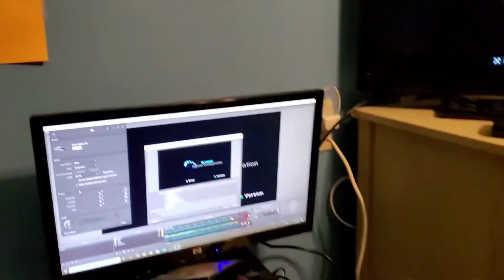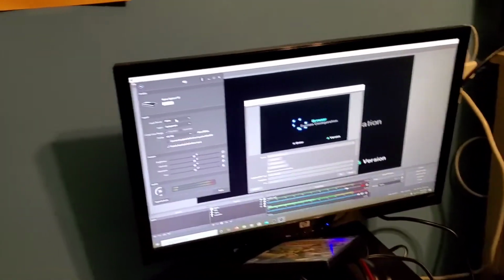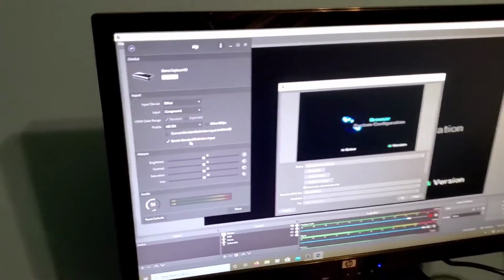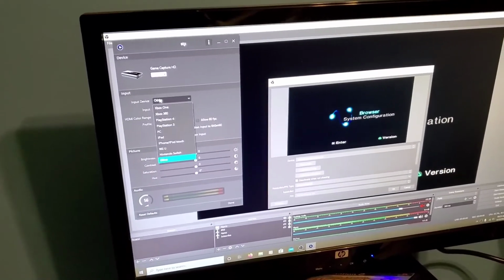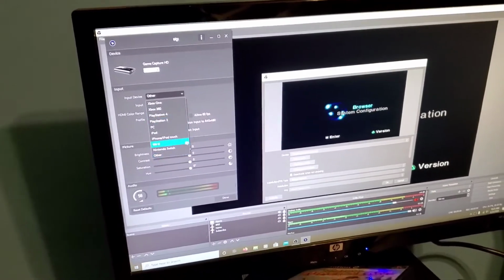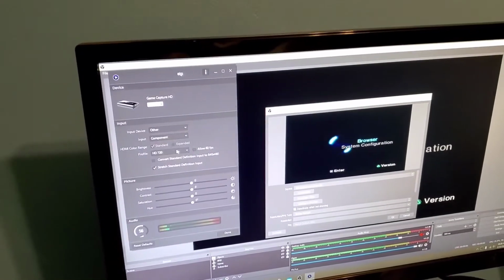Configure video. There we go. That's what I'm trying to get. That's why it didn't even want to come up, and I even reconnected the... Let's put it to, I'll leave it at other. I just want to check this here. Allow 60 FPS is off. We have it set to other. The input device is other. We have it set to component.